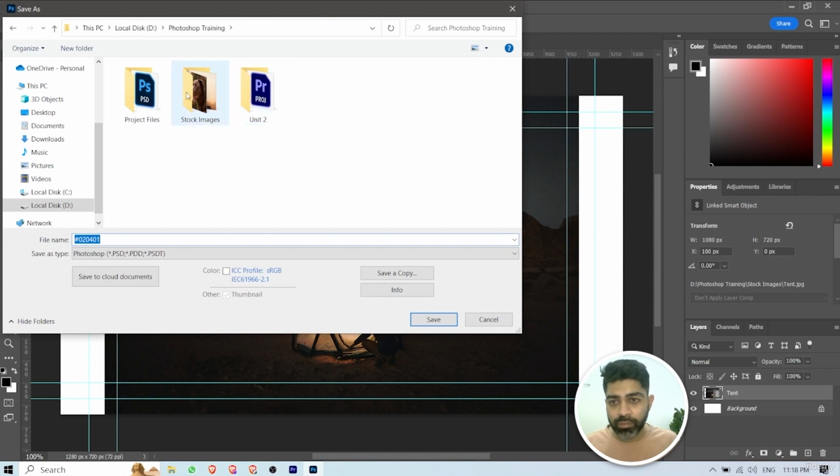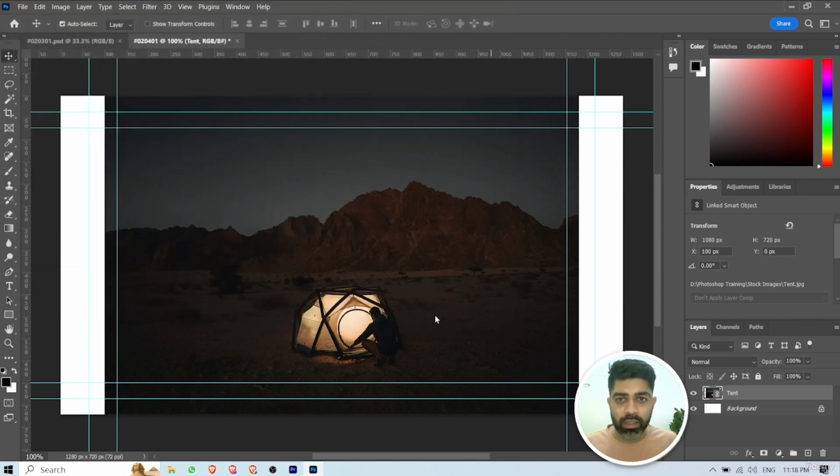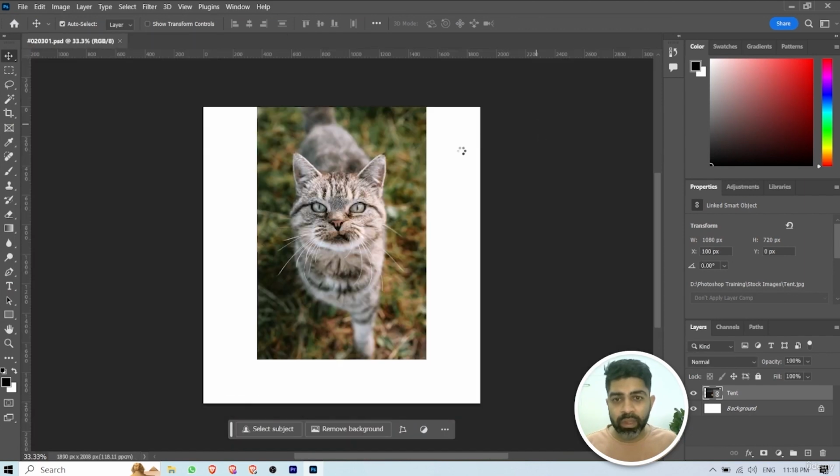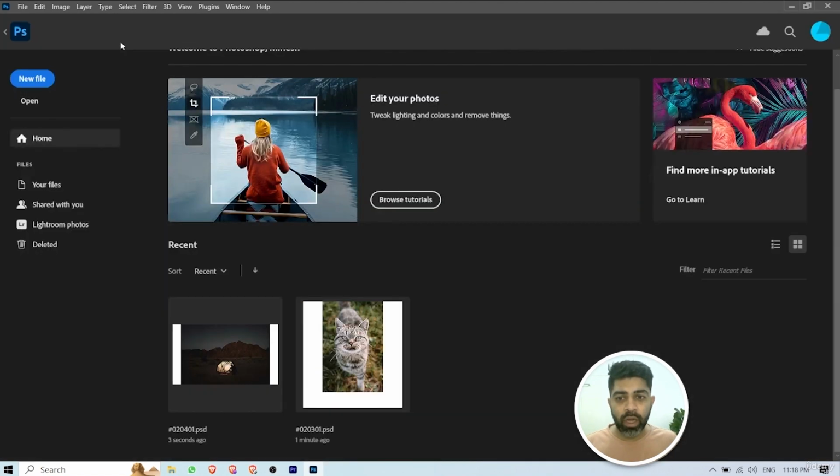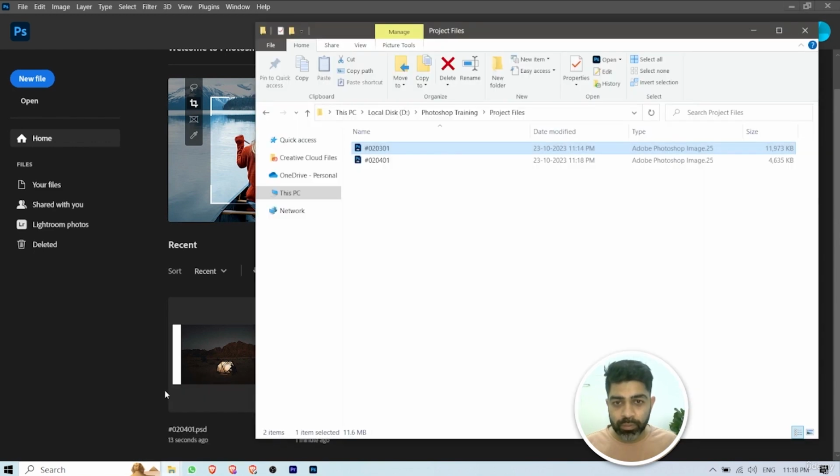Let me go back, save it in project files with the new name. Now I have saved that project file, and like magic, it will be visible in my home screen. That's how you can open any of the existing project files from here or directly from your browser.